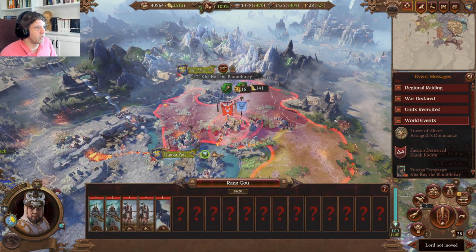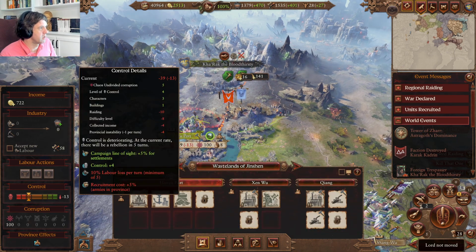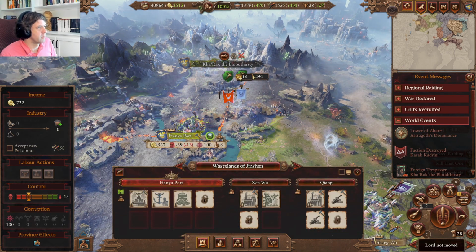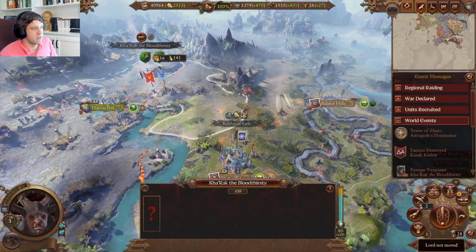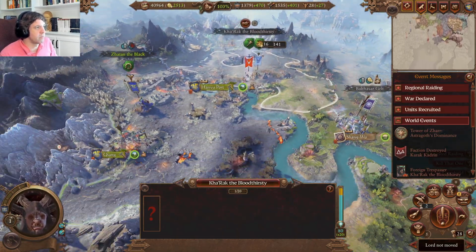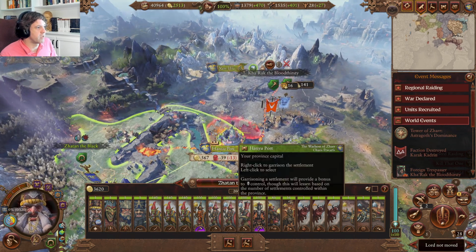He could go for Wenjin or whatever. Are both of them raiding me? Oh my god, really? Okay, well... Where's... I don't know where the main beastmen are, but okay. This is our best option here.